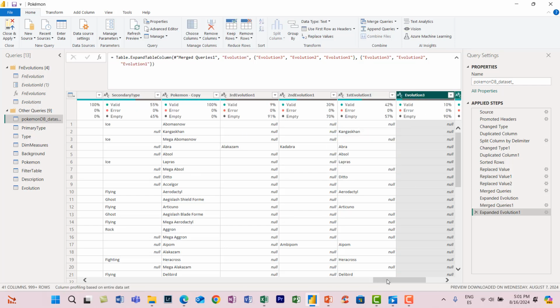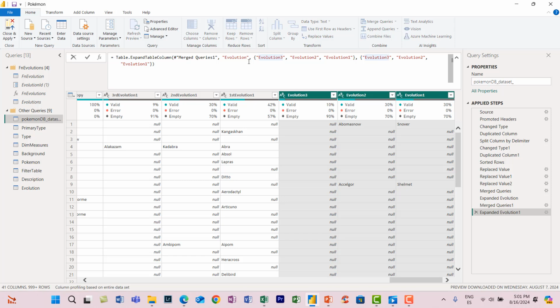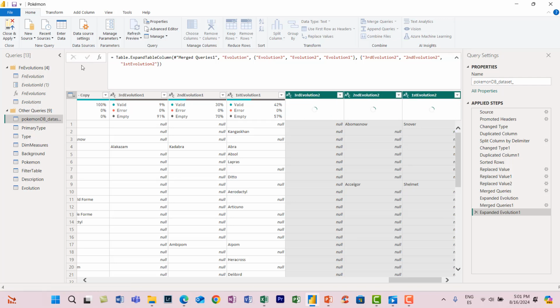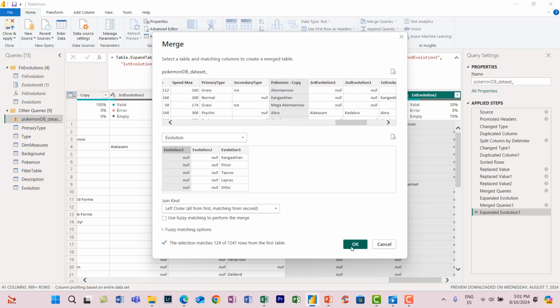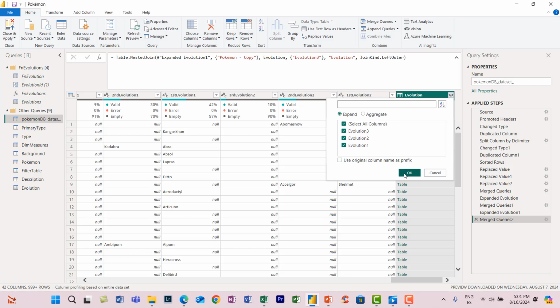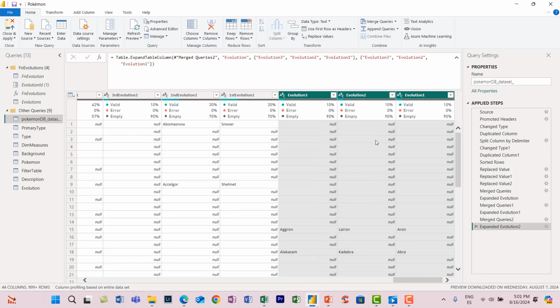We can expand the evolutions and rename them as first evolution 2, second evolution 2 and third evolution 2. Now we can do a third merge for the third evolution. Expand the evolutions and rename as first evolution 3, second evolution 3 and third evolution 3.